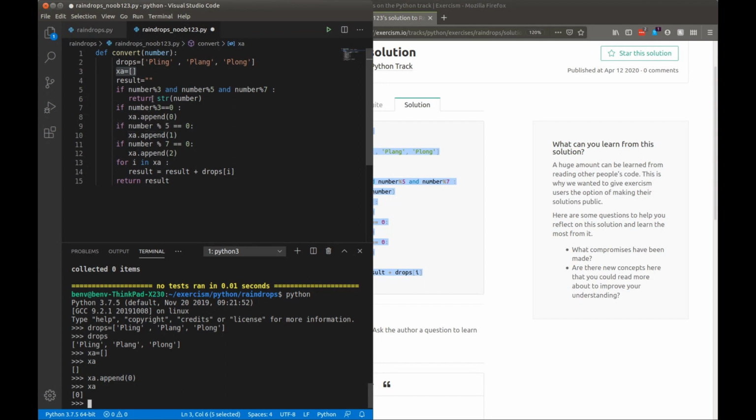Now, how does he get the result here? So for I and XA. Okay. Oh, wow. So he's building up a table. Not a table, I'm sorry. He's building up a list that maps to drops.